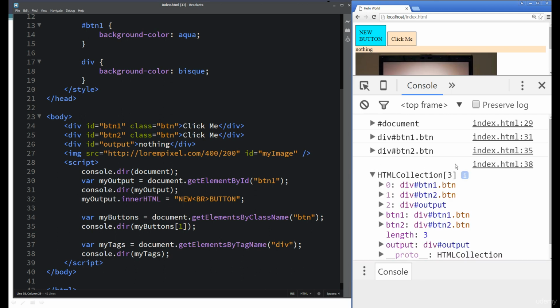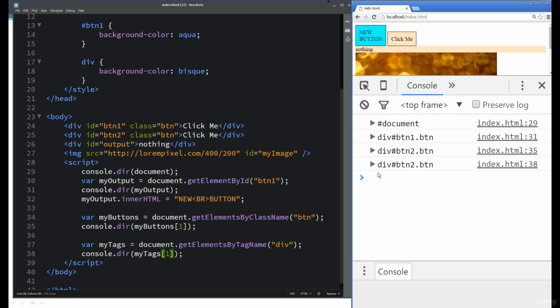So when we refresh it, we see that we've got relatively that same thing that we had in the classes where we've got 3 items here within the collection, and then we can identify them separately and pick out whichever one we want to use. So for this case, I'm going to access that exact same one that we did in the My Buttons so that we have some consistency here on the output. So I'm going to access the item with an index of 1. So this is similar to arrays where it starts at 0, 1, 2. Refresh it, and we can see that now we're able to pull out that particular element and access it and update the content as needed via JavaScript.